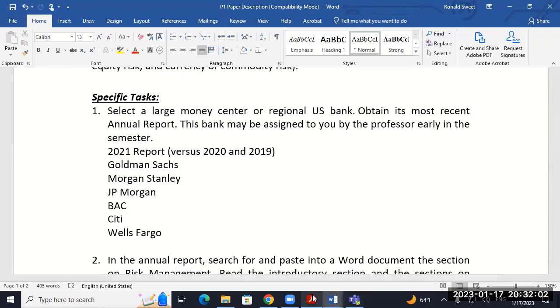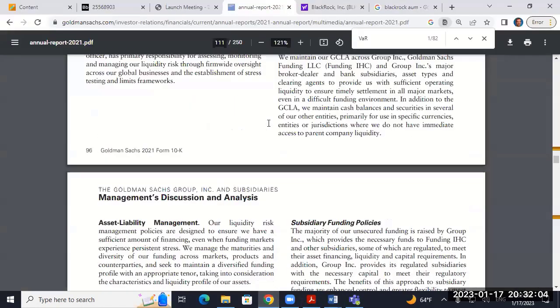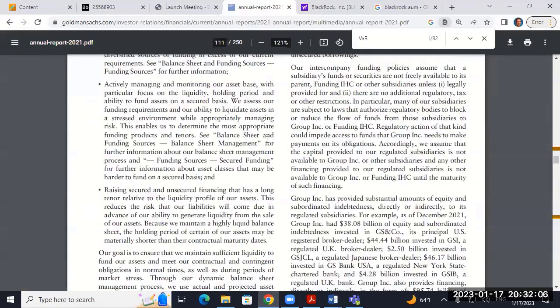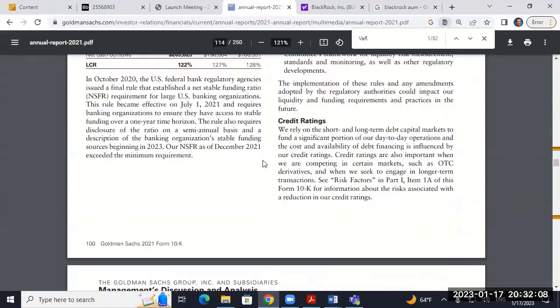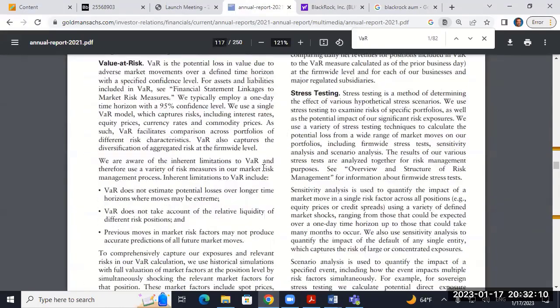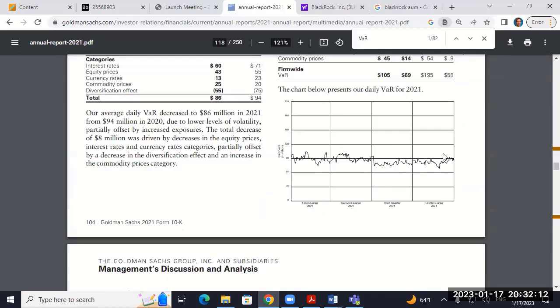You will have charts in your paper. These charts, you'll definitely see them. My favorite is actually this line chart. You put the line chart in and you explain it. This is not my favorite. Bank of America has a better one, but there are some really cool charts on value at risk that these banks put in that I think are really quite interesting.